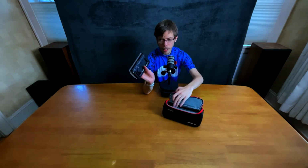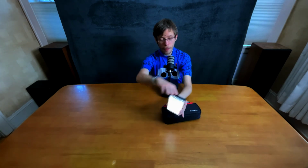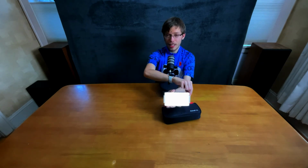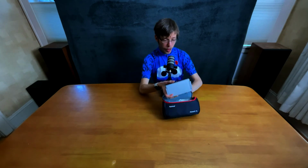and it can do battery packs. So you have Sony NP-F, I think, yeah, NP batteries, and they just slide on, and it has really good control, so you can control it all the way up, and it has both daylight and tungsten lights. It's bi-color, and it has lots of tripod mounts to put things on, so it's great. You can put it on a tripod, or it comes with adapters for 1/4-20 and 3/8 and all sorts of other things to put it on boom arms and anything else you would want.